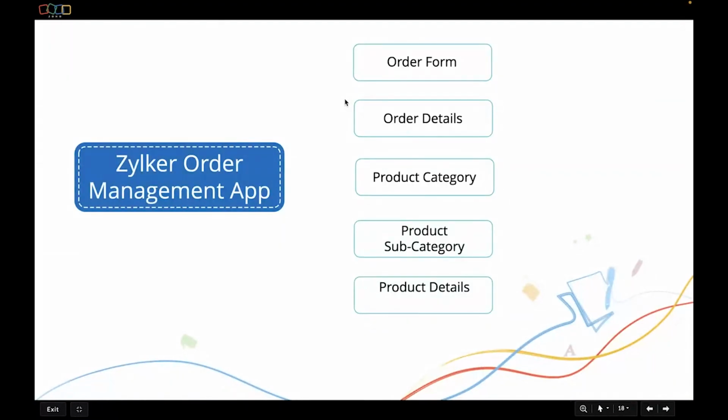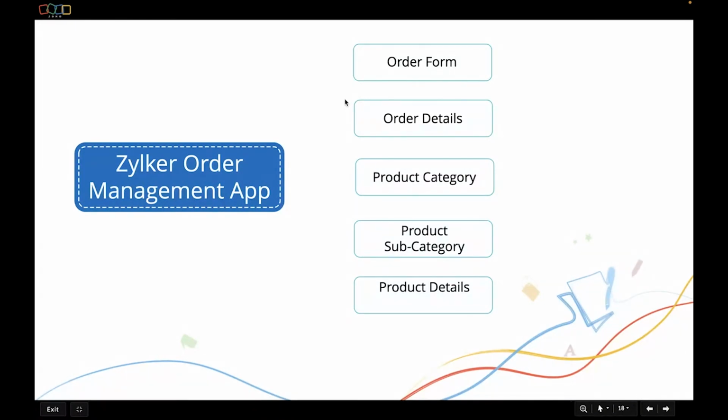which is the Zilker order management application. In the Zilker order management application, we have the orders form. The orders form maintains the orders that are being placed. Then we have the order details, where we maintain the order details in the existing subform, and we fetch the order details into the order form as the existing subform.